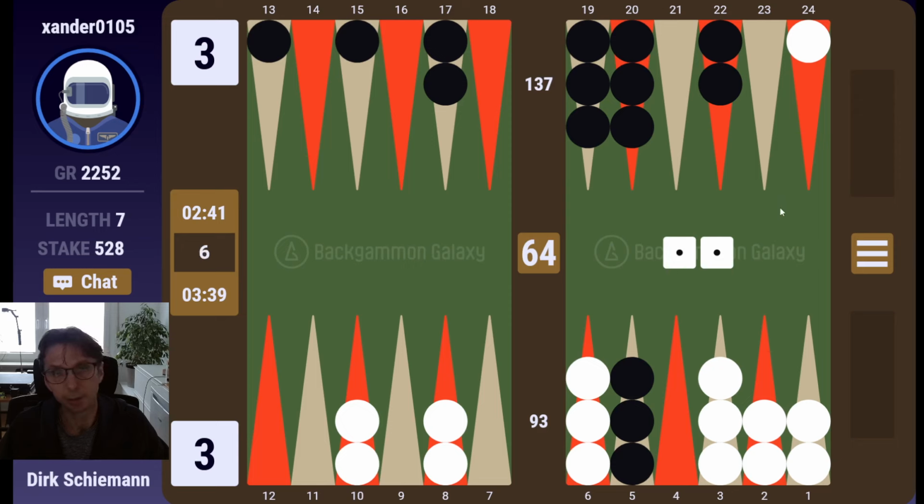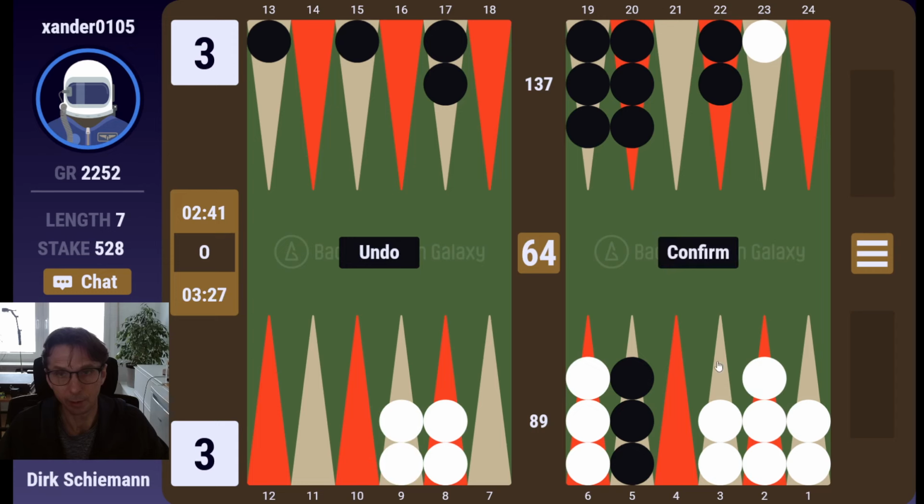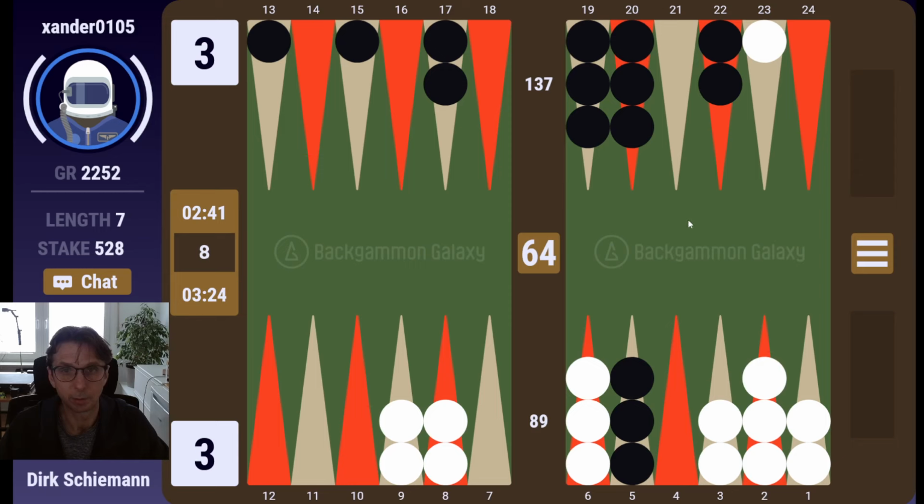Double aces. Question is, do I want to step up to the 23? I guess that. So now he has what's called a frozen 8 point, so he cannot use the checker on the 8 to simply make another point. Like 4-2 is a good example. Yes, he can make the 4 point, but at the cost of leaving a direct shot. So that is why I stepped up.